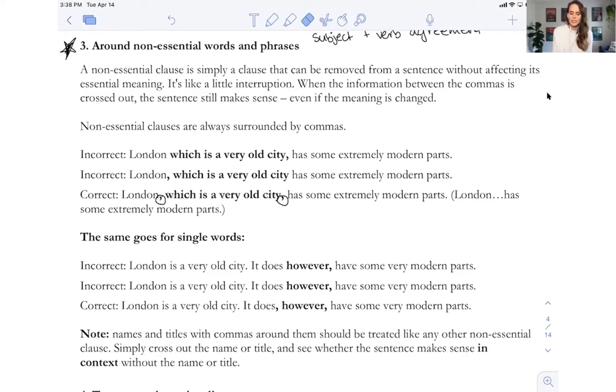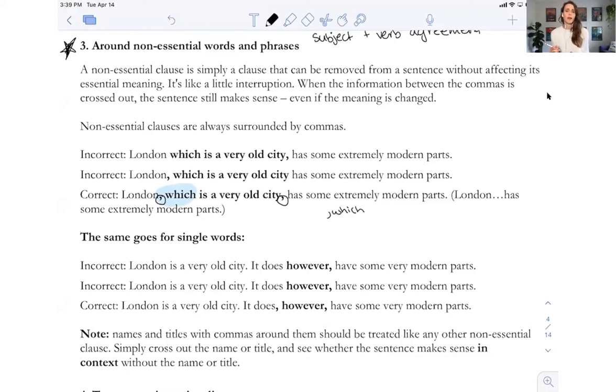Non-essential doesn't necessarily mean that you don't need it in the sentence. So don't be fooled by that. You can have some important information that is set off as non-essential. It just means grammatically, it's not essential to it being a complete sentence. Something to note here too is we have the word which. And we are going to need a comma, and we're going to go over this again in a little bit. We need a comma with the word which.